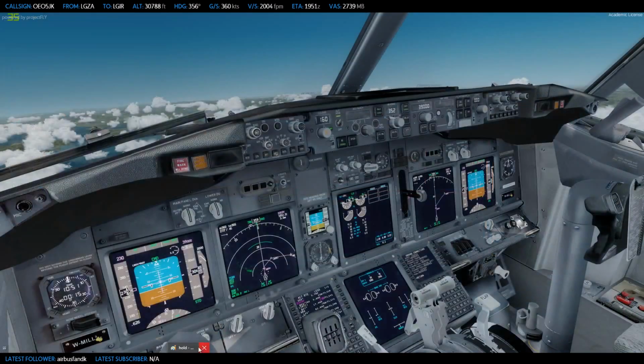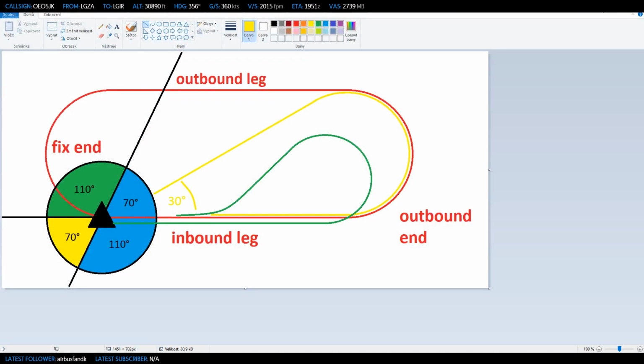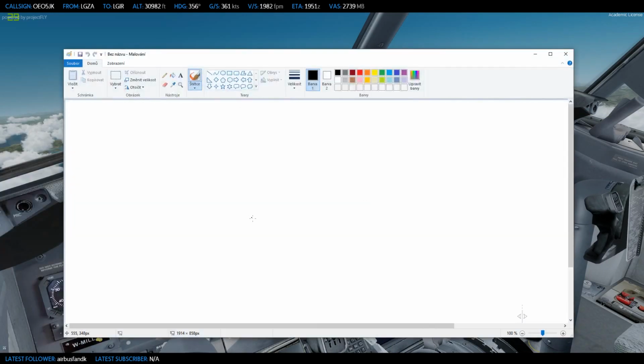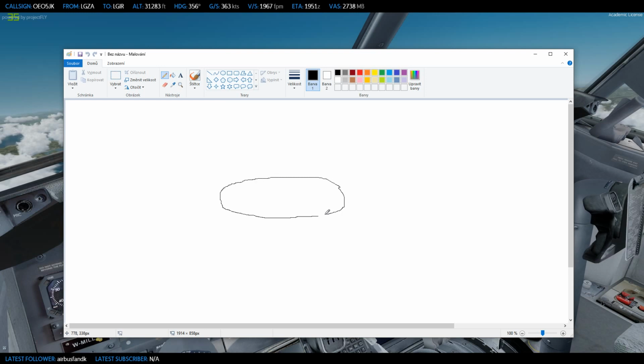I will draw it here. Oh no, it's my hold. This was ISO. No, parallel is not correct, Arzobiko, unfortunately. You have inbound course of 270. Let's make extended line of it. And you are approaching from 080.